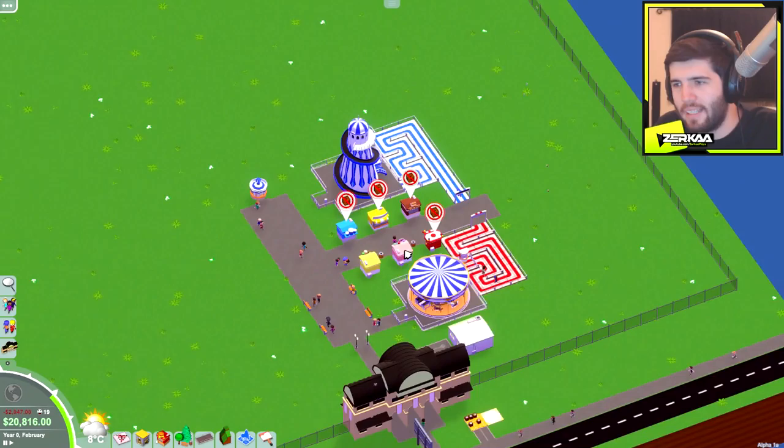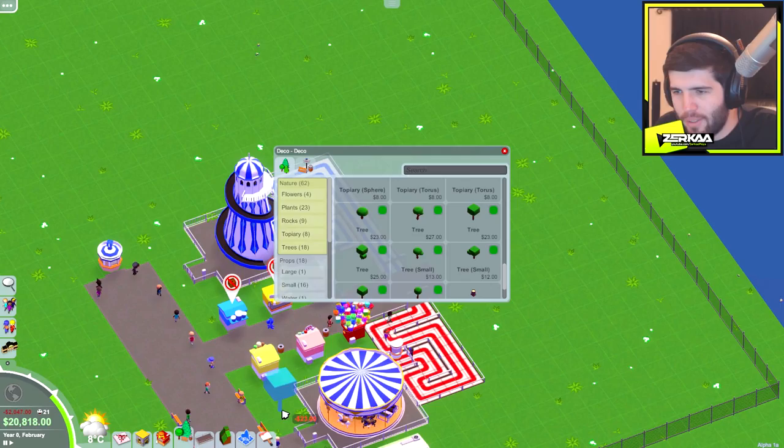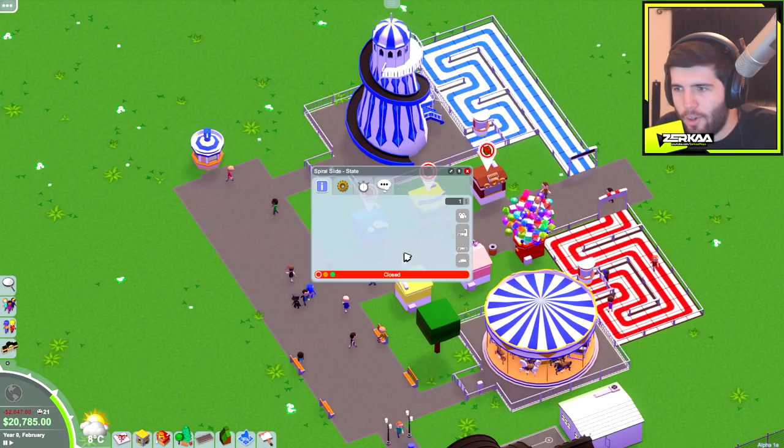Probably get some nice decor. What kind of decor can I get here? Can I make something look nice? Oh yeah, trees. Look at these trees. Not even trees, they're like big lollipops, look. I've literally just grown a green lollipop there. Oh yeah, this is sick. I didn't do an execute. I didn't open the ride either. Open the ride, open sesame, bang.